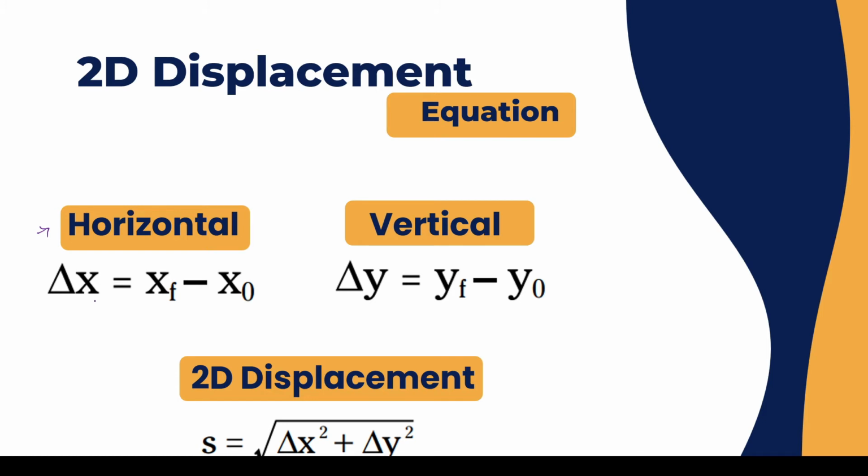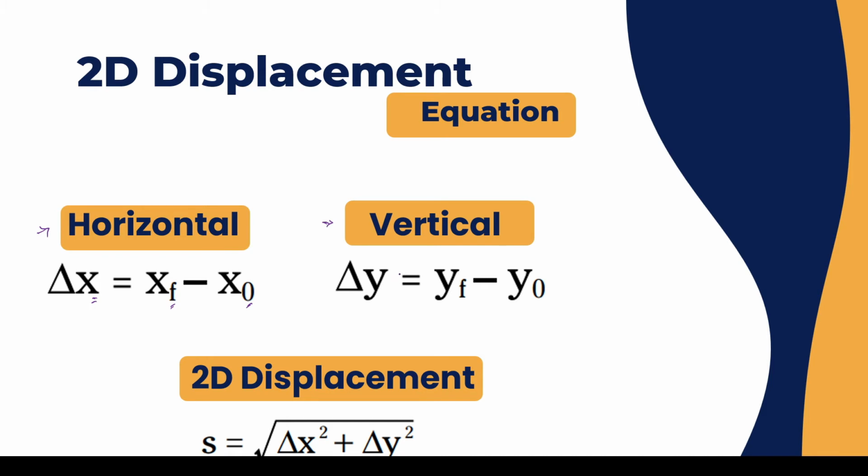And as you see, since the horizontal represents the x-axis, delta x means the difference of x, or the difference of the object location, equals the object location final minus the object location initial. So final object location minus initial object location will give you the horizontal displacement of that object. Same thing as S equals S final minus S initial. Same as d equals d final minus d initial.